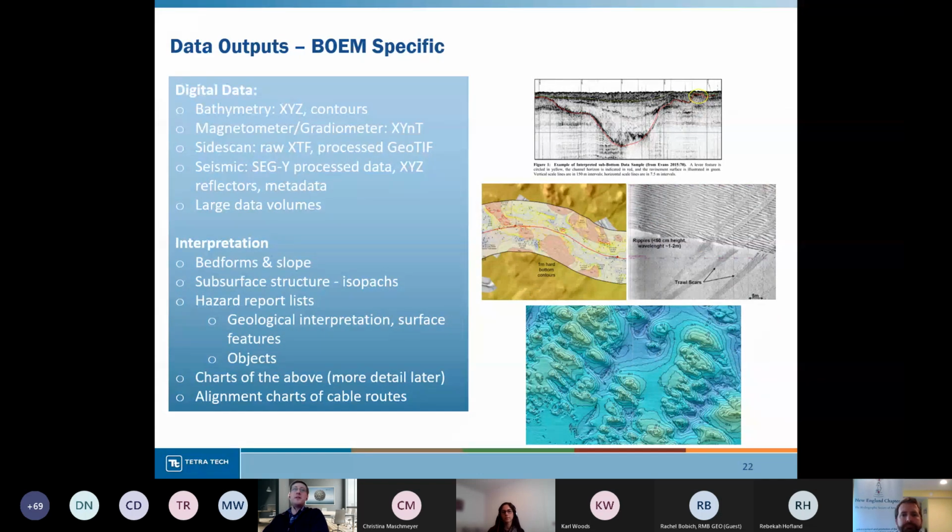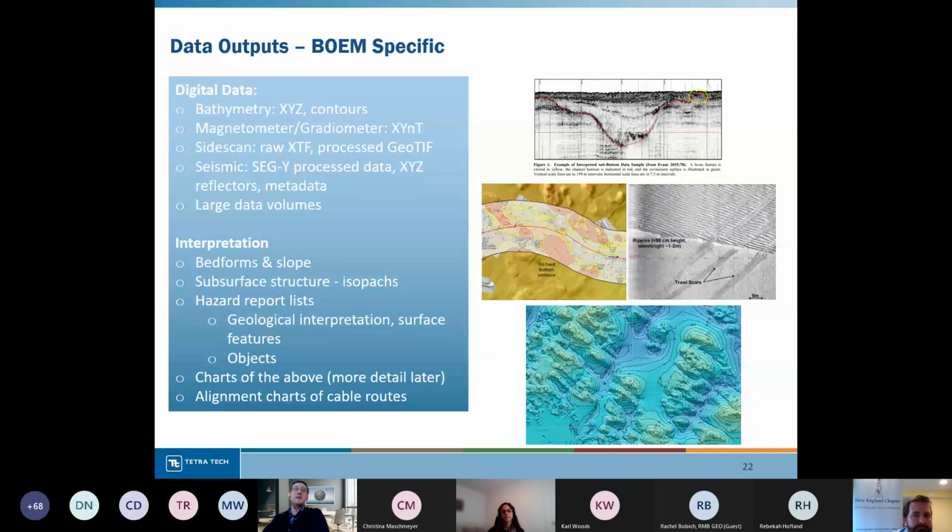So after reading the spec, creating your line plan, assembling your equipment and mounting it on a suitable vessel, you're going out there, you're collecting data quite merrily, you're collecting large volumes of data on the order of hundreds of gigabytes per day, depending on what settings and equipment you're using. And then usually you'll want to start processing pretty quickly. Corey will cover the data deliverables in much more detail.